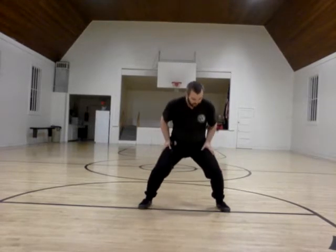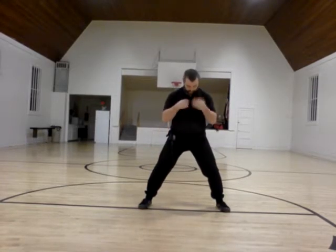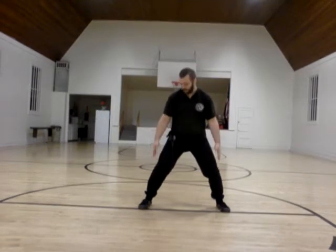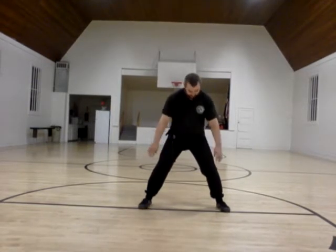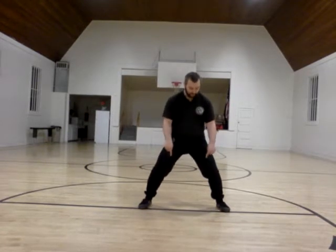Sometimes we do the first stance as cat stance. I'm not going to talk about why today. We'll get to that another day. But horse stance, you want to have your feet pointing the same direction as your nose, your heart exactly perpendicular to the line between your knees. If you're on a line like I am here, either your toes or your heels should line up on the line. Your knees should be bent.